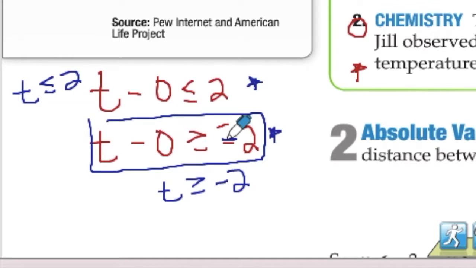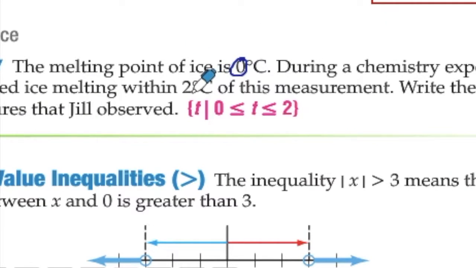That's case 2 where you set it equal to negative. The reason I'm thinking this can't be it is because once ice melts at 0, you're not going to go further down in temperature. So that's why I'm thinking it says only 0 to 2 as far as the solution set. The temperature has to be between melting and then within 2 degrees of that measurement. But if you figure out another explanation, I'd love to hear it.